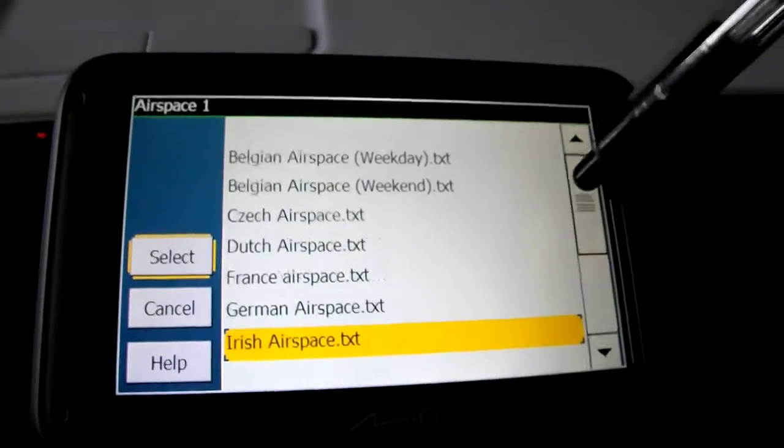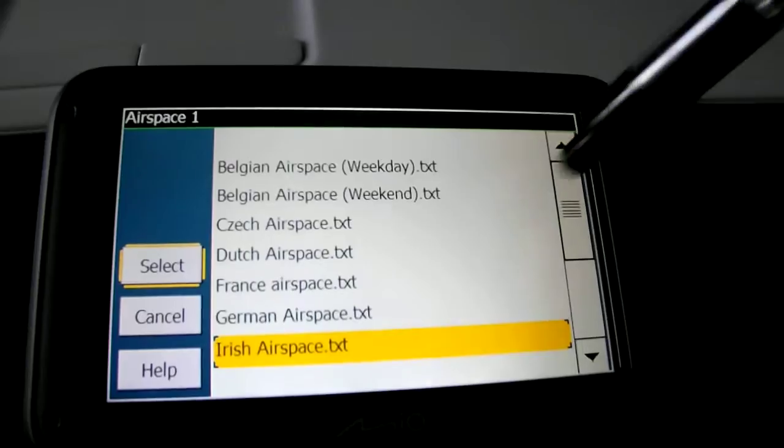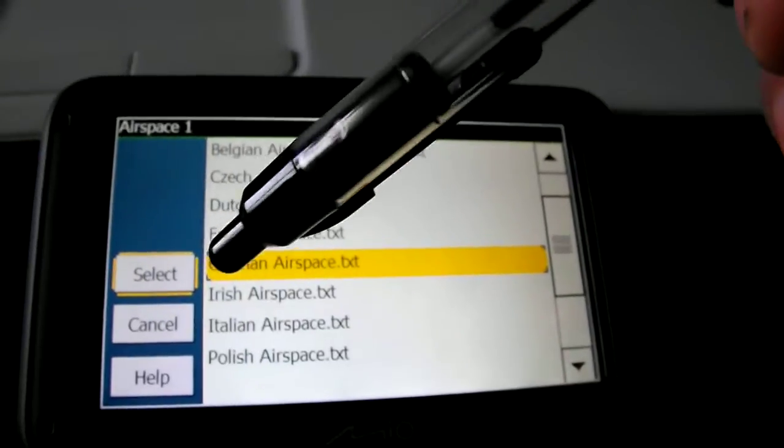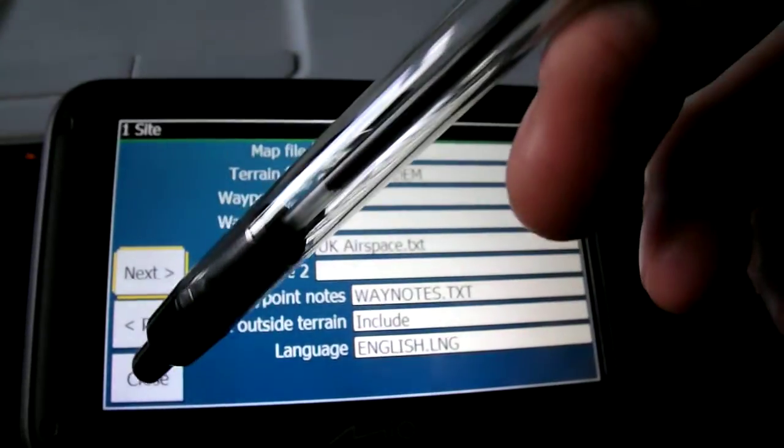Airspace, exactly the same. You select which country's airspace you want to have displayed on the unit, say German, select, and then it'll load that for you. I'm going to leave everything as it is.